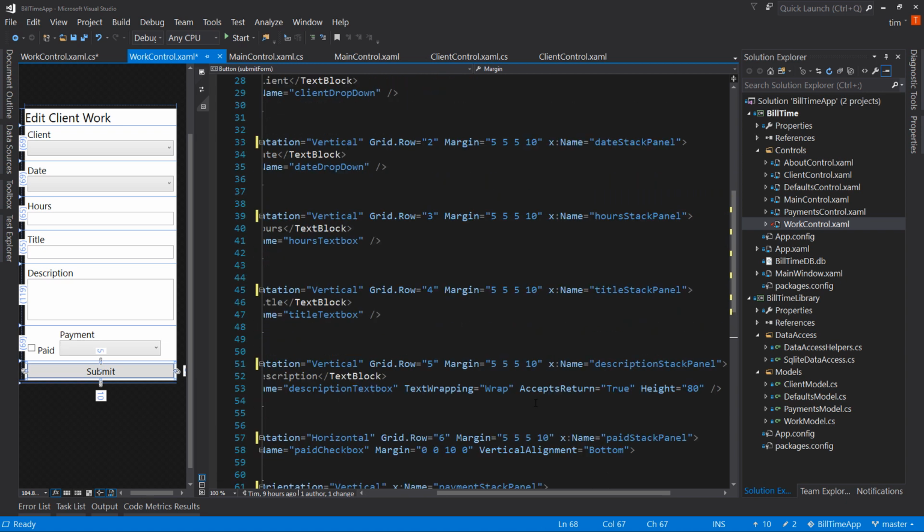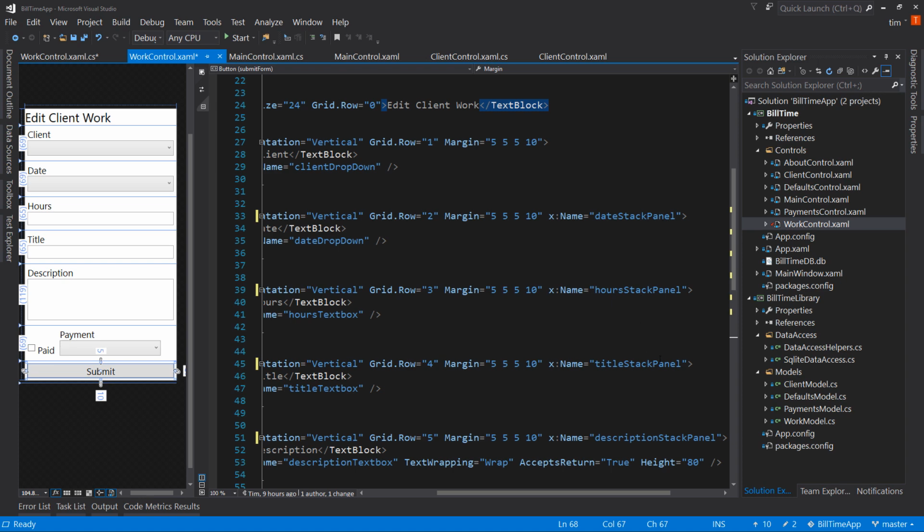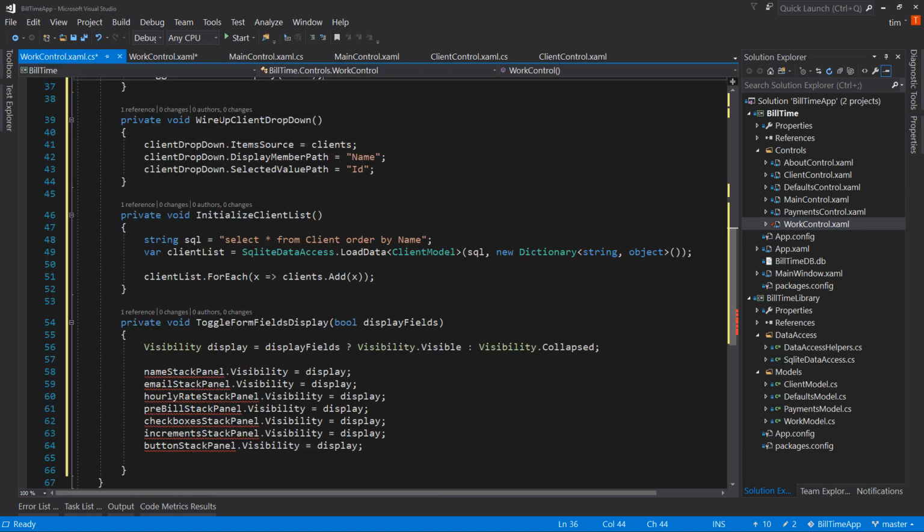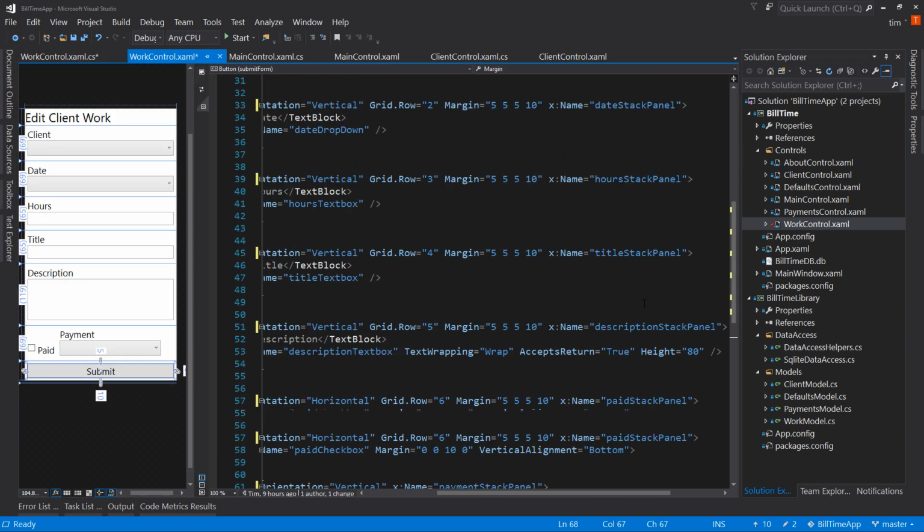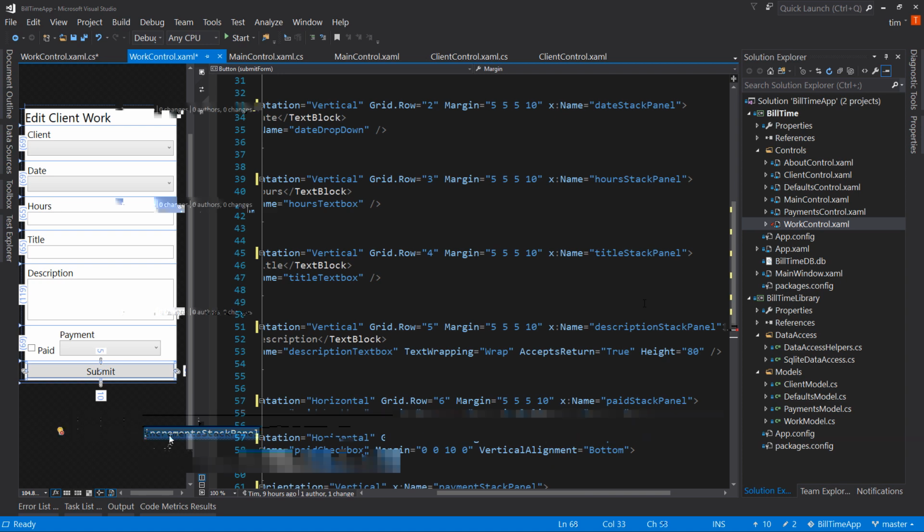So here's our stack panels. Let's start with date, hours, and title. So the date stack panel, the hours stack panel, the title stack panel, and the payment.